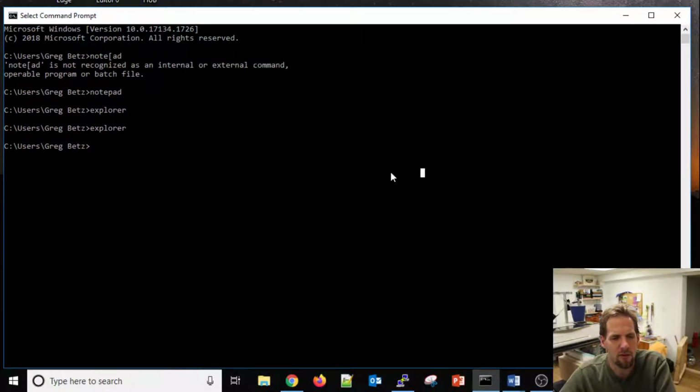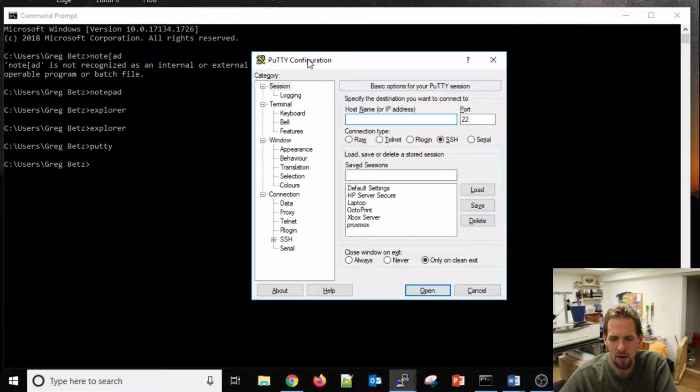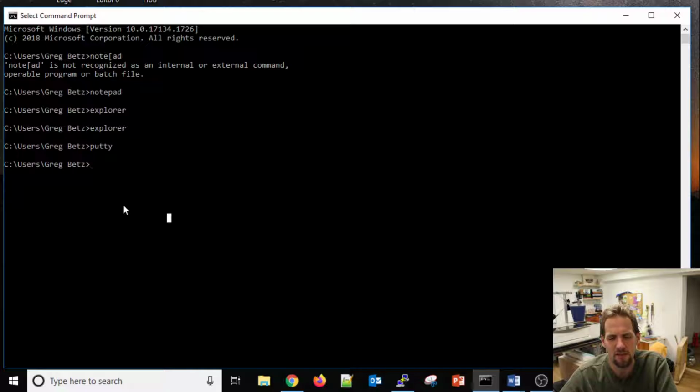Now, those are both programs that come built into Windows. You can also have it look in specific places for programs that aren't built into Windows. When I installed PuTTY on this computer, it added that to the environment path. So if I type in PuTTY, it will bring up PuTTY for me, so I can connect to my SSH stuff or serial port, telnet, whatever the case is. This isn't limited to just programs that Windows has. We can get it so it is finding your other programs.